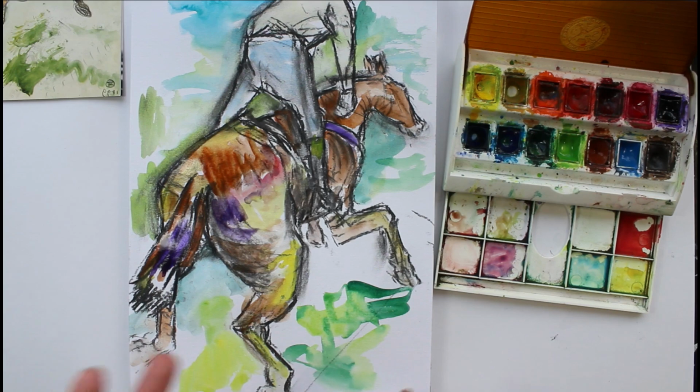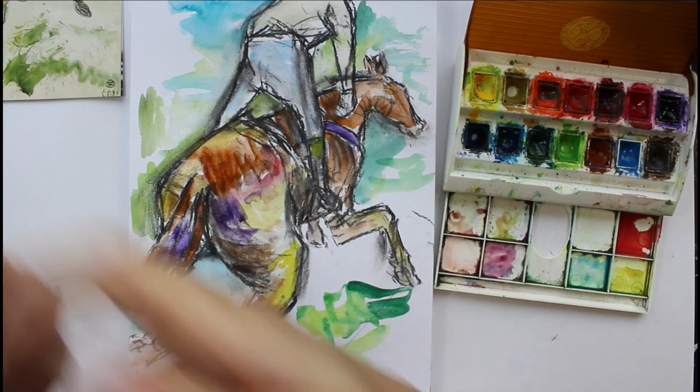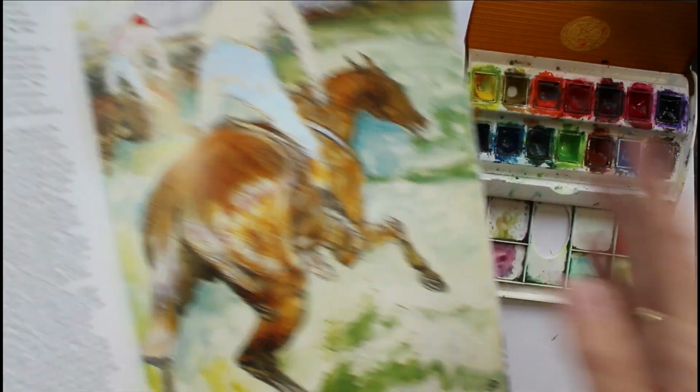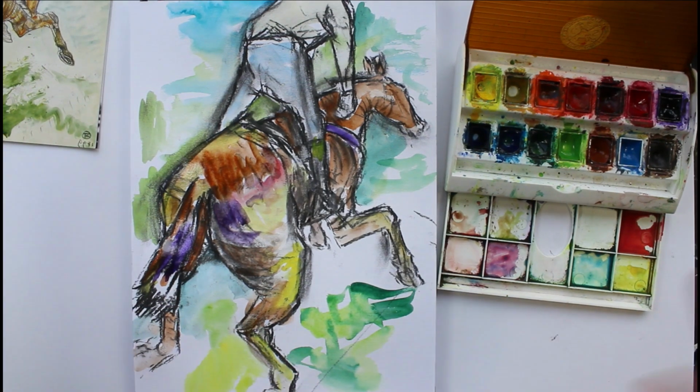Okay, I'm in danger of overdoing it. I've lost a lot of these lines, and you could go back on top and put the lines in. Obviously he's got much finer lines than I have. There's lots and lots of lines, so if you wanted you could have a go at this in pencil. You could use a charcoal pencil as well, or you could have a go in pen.